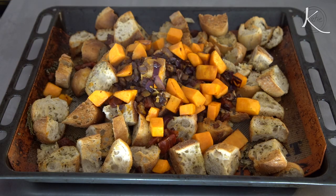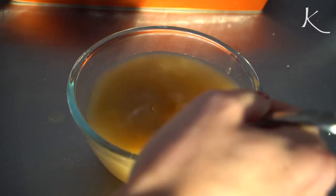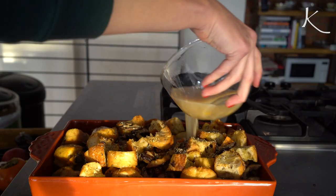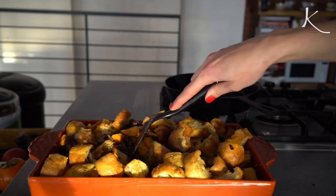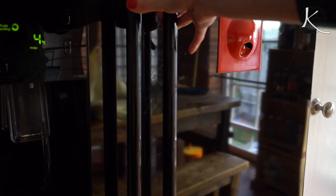Combine all of those ingredients with the bread cubes. Then whisk one egg with two cups of broth — chicken, turkey, vegetable broth, whatever stock you prefer — and add it over the bread mixture. Add some more sage, a bit of melted butter, and toss it until it's thoroughly and evenly moistened. Do you guys feel weird about that word? I do too. Moving on!